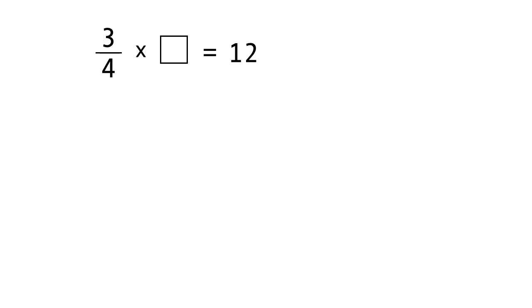Okay, let's move it on a step further and have a look at this problem. 3/4 of something equals 12. Now, this is where if we're going to use the two fractions multiply method, we get a little bit stuck because we have a box times 3, which we can't really do unless maybe we're using algebra, but this is a little bit before that. So let's see how we can use the bars and the work we've done before to try and solve this particular problem.